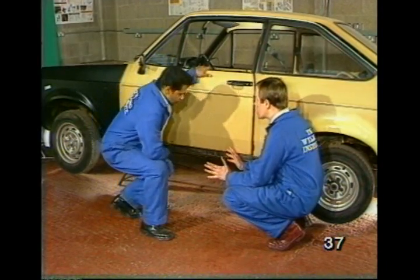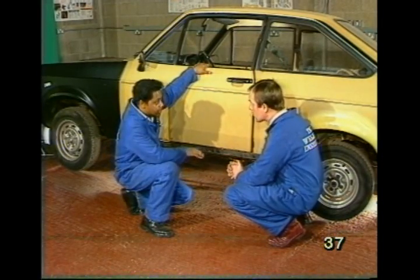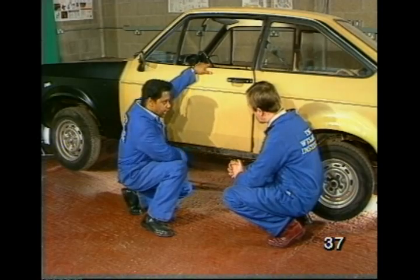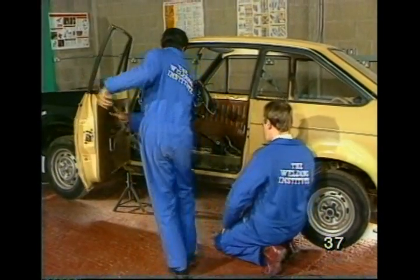So what sort of preparation does that involve? Well, as you can see, I've got the car jacked up on axle stands to make it easier for me to get to the outer sill. The inner sill, I've done some clearing up here.